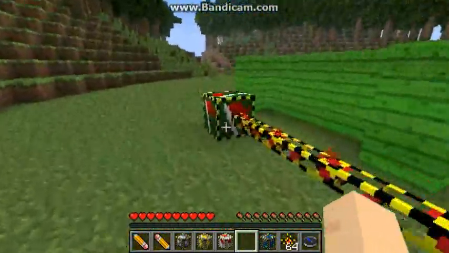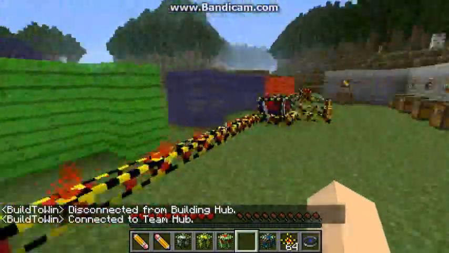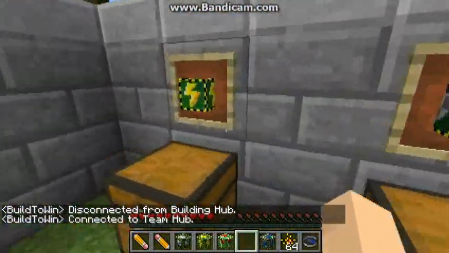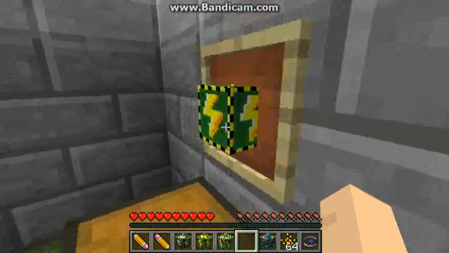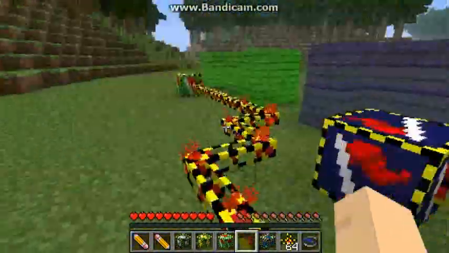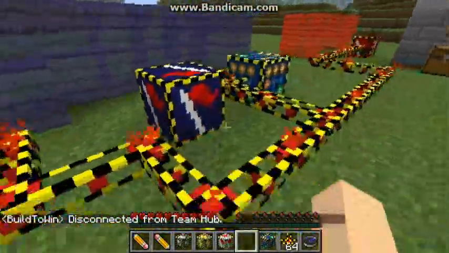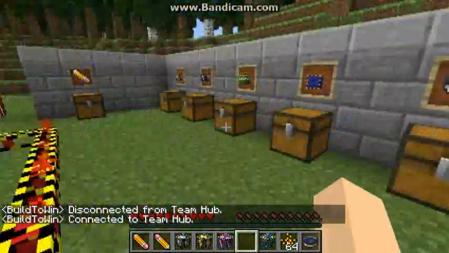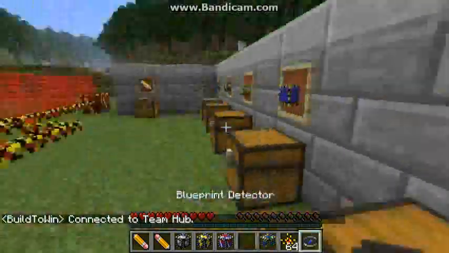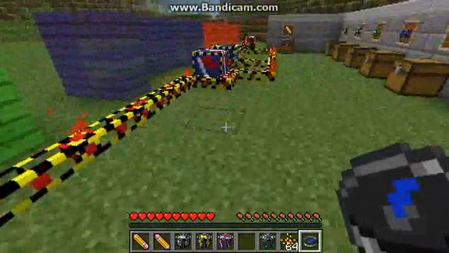Let's say I want to be on green team. I just go over here and punch the green block and it lights up saying I'm connected to this team hub. Now, you'll notice all the blocks that I'm connected to will turn green. Even in these picture frames here, they all turn green with my color. If I disconnected from this and went to blue, there we go, blue. All my stuff turns blue, and even the blueprint compass or the blueprint finder will point towards my team stuff.